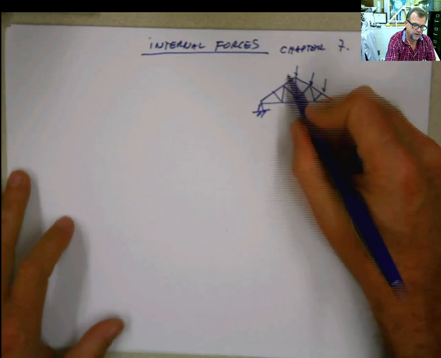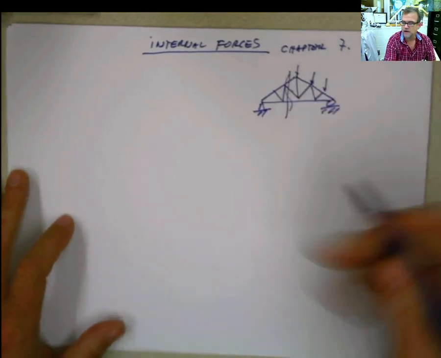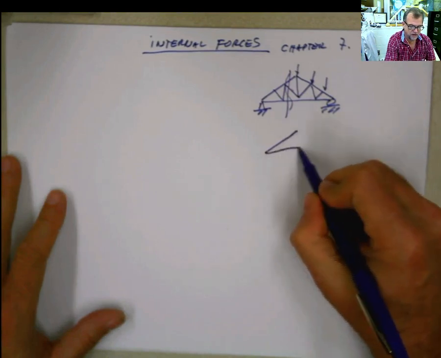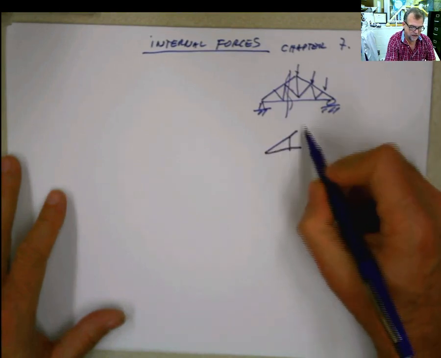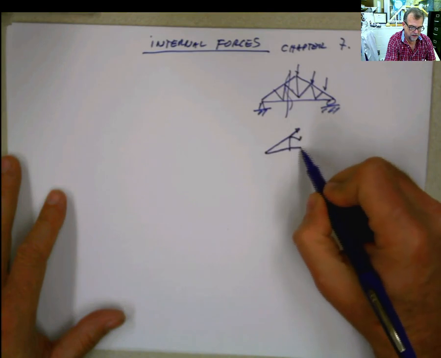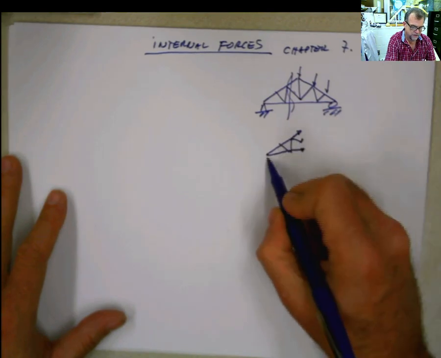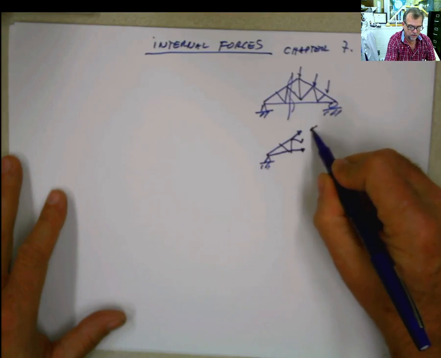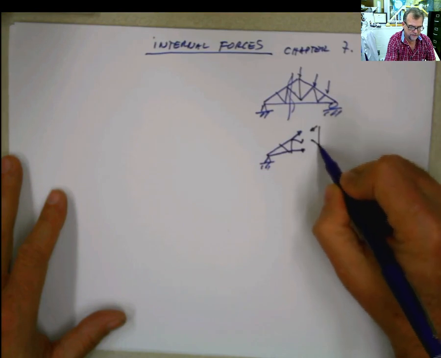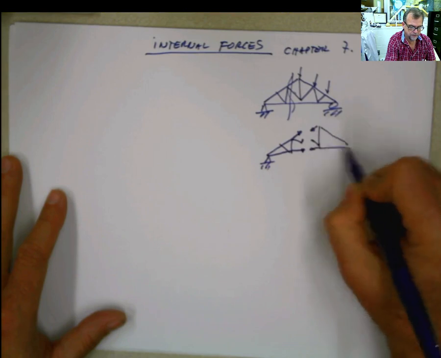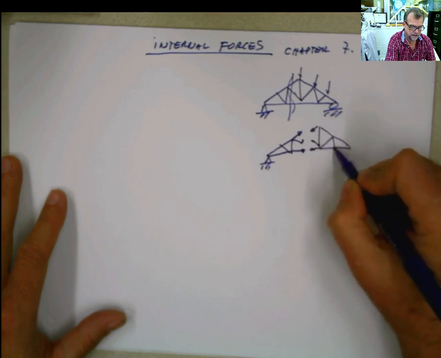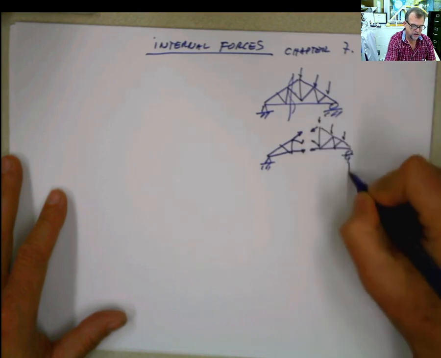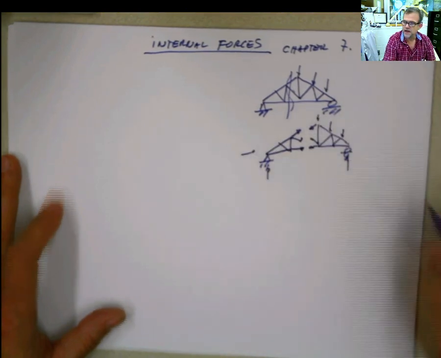So if we do the method of sections here, for example, and we separate both parts of this truss, then we were going to find something like that. And these are going to be the forces in these members, and on the other side then we will have something like that, etc., and these are the reactions, the forces here and the reactions here. We did that, right? Yes.